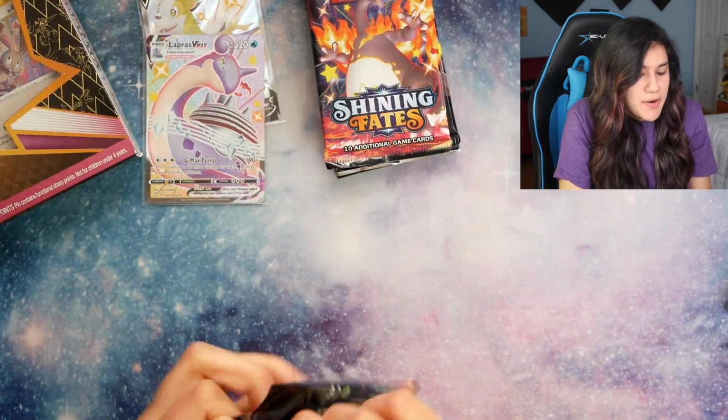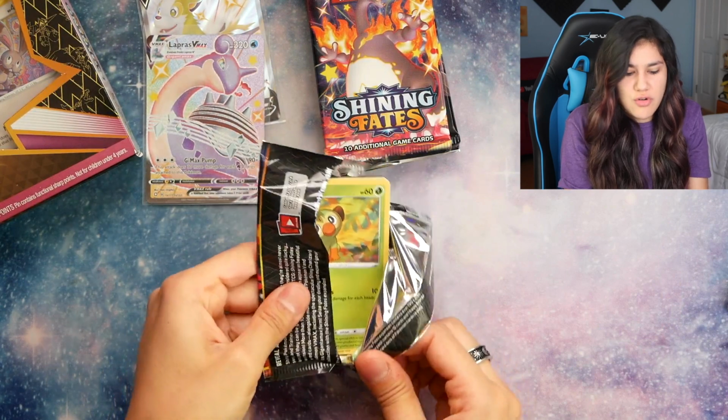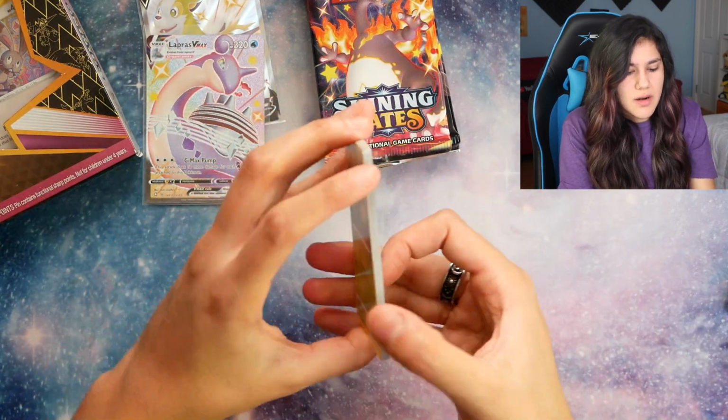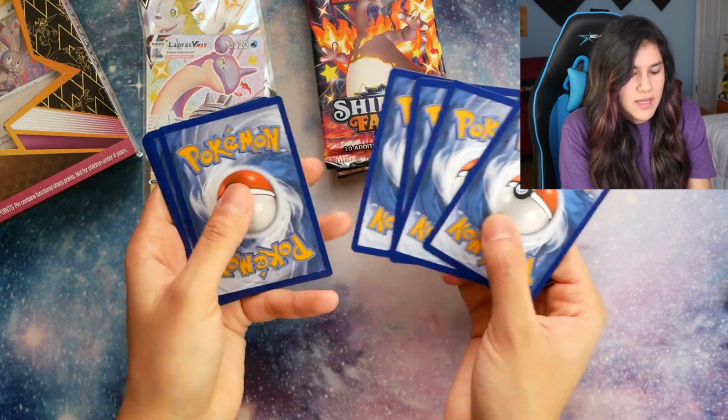Let's get into pack number 2 and see where this takes us. We got another Grookey Duke, man. The second Grookey Duke of the day. All right, serving it up Gary's way. Let's see. Go ahead and do that.